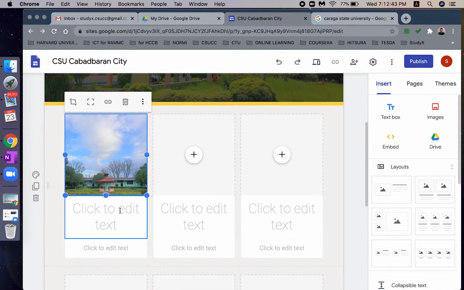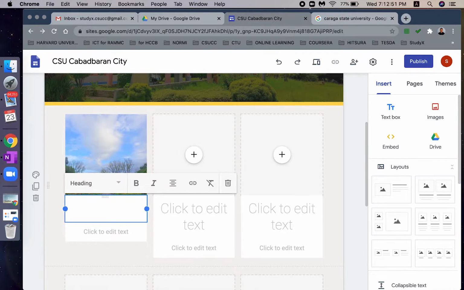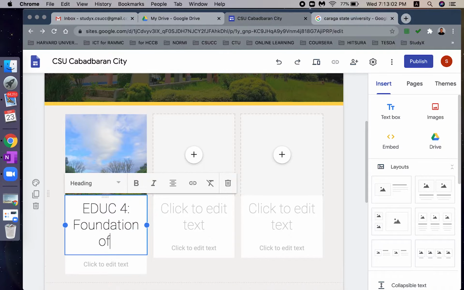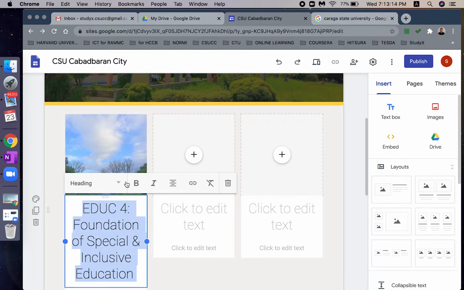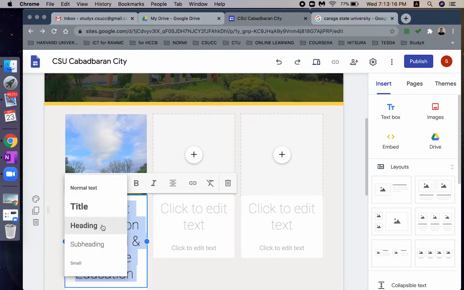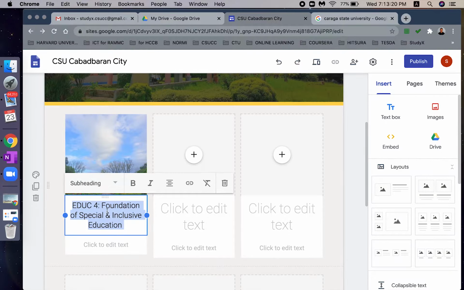Label or name the image icon with the name of the course. So, it's EDUC 4, Foundation of Education. Give a little bit of a highlight to EDUC 4 and done.